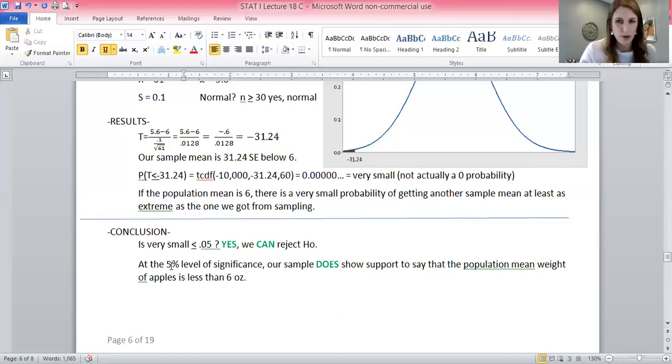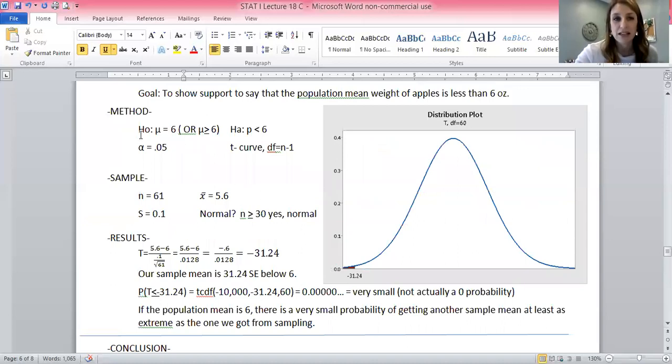But keep in mind that a problem can have anything. You're going to see another problem I'm going to do, and I'm going to tell you it's 10%. It's just what I'm choosing. It's not a guessing game. I will give you the level of significance. If I don't give you a level of significance and you have to determine it, whatever you tell me your level is up here in the method is what I will grade your work on.